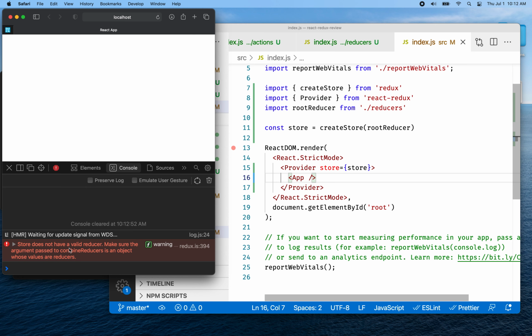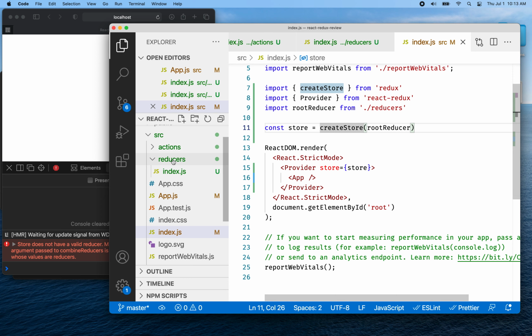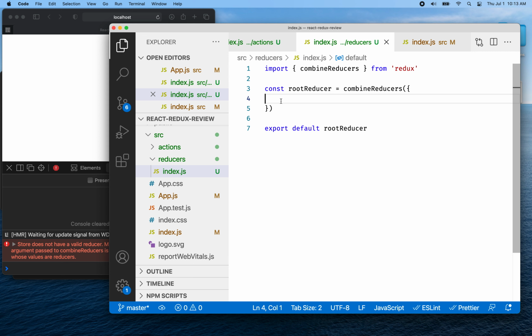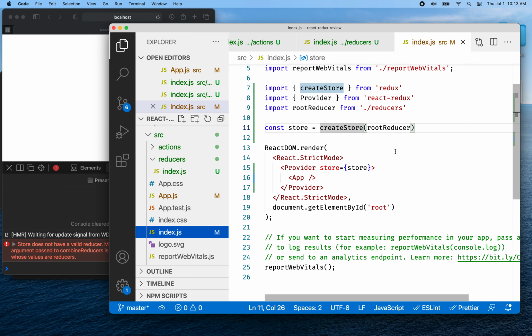Store does not have a valid reducer. Make sure the argument passed to combineReducers is an object whose values are reducers, right? So the object that we're passing to combineReducers is an empty object, so that's not a valid reducer. We're going to add a reducer and put it in here in a little bit, but this is just getting us started, right?